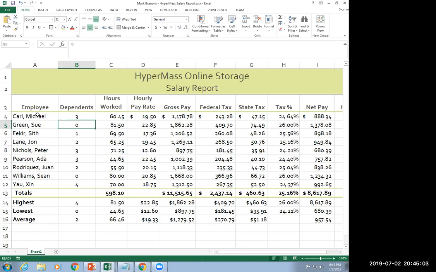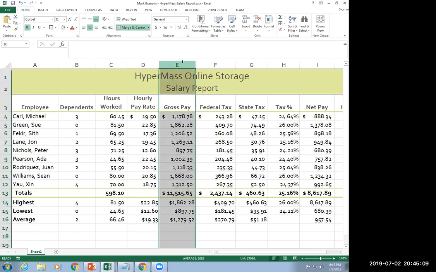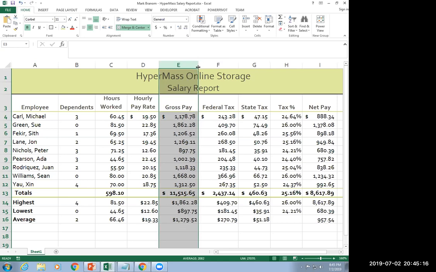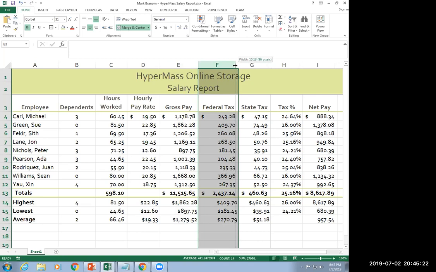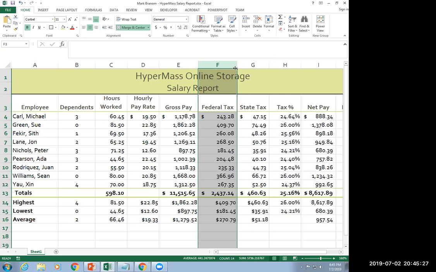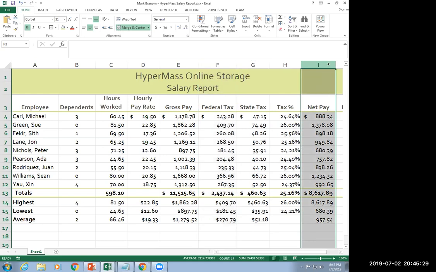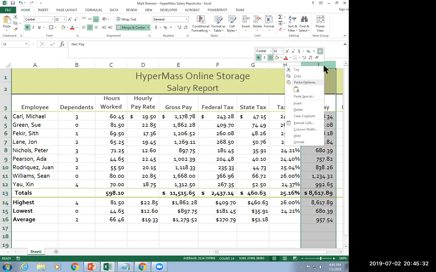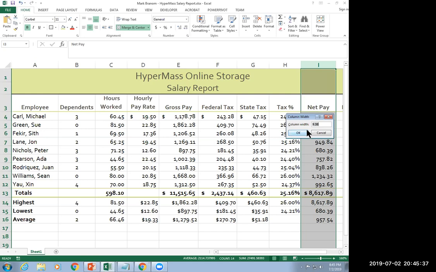They want the rest of them to be specific numbers. So they want E to be 10.5, and they want F to also be 10.5, and they want I. So the other way to do it is I could right click and go down to column width, and then I could just type in 10.5.